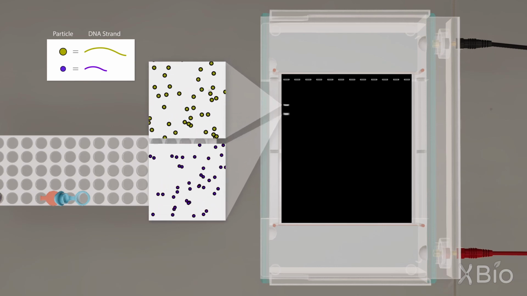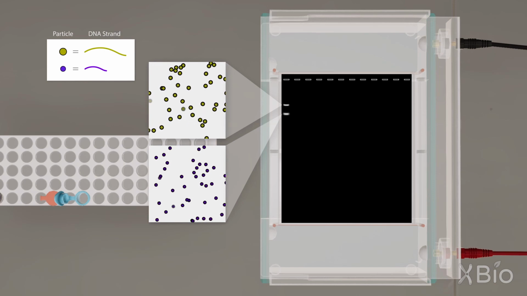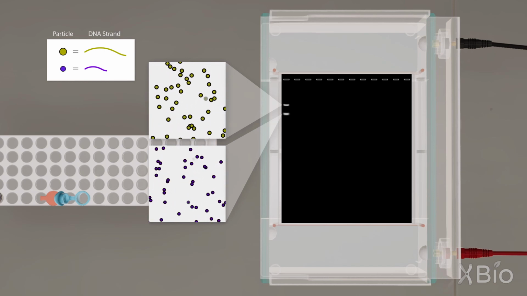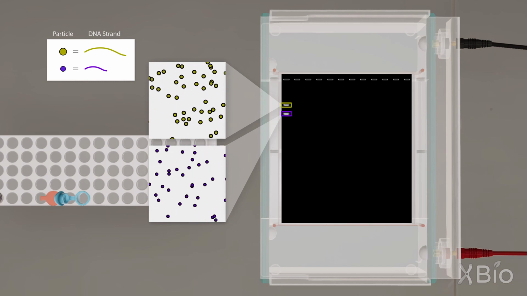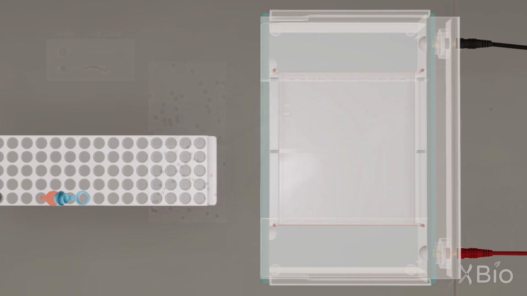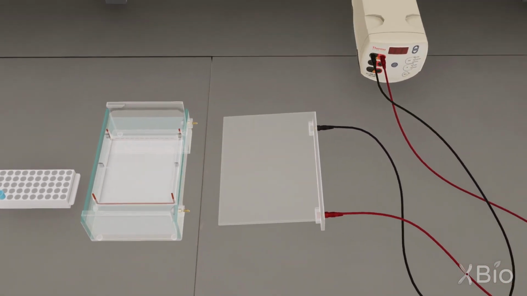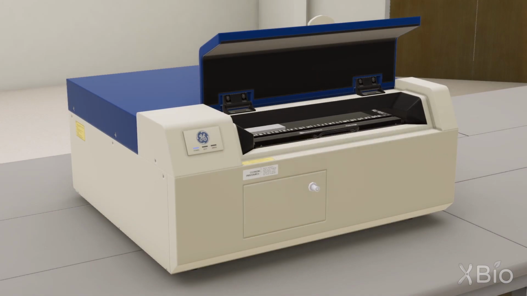After an hour or two, the individual species will separate according to how fast they move, and when enough of the molecules migrate at the same speed, they can be visualized as bands. Typically, each band is comprised of billions of individual molecules. Once the gel has run for a sufficient amount of time, the next step is typically to scan the gel slab and acquire a digital image.